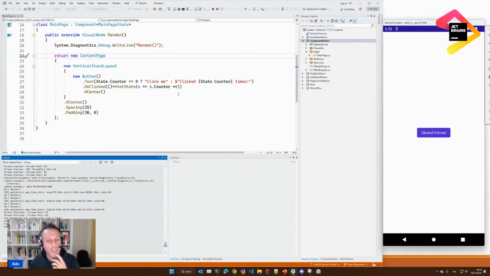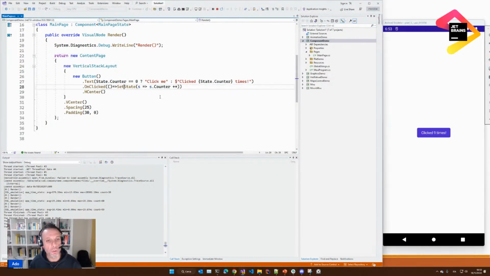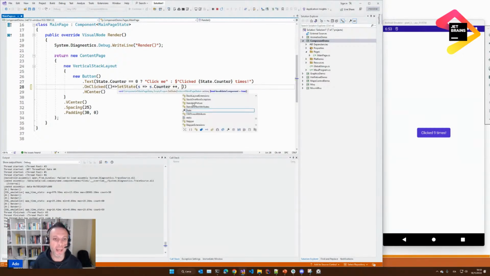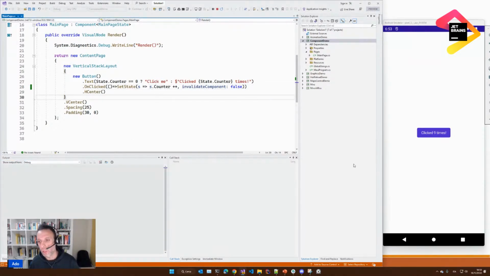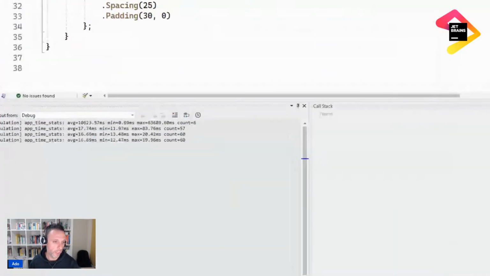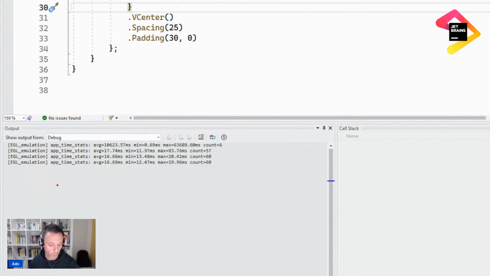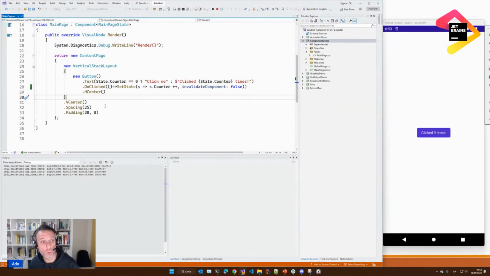For example, if I use the overload of the SetState function, setting invalidateComponent to false, and I save, I now have a different behavior. If I click, I no longer see the render. So the render method is not called, but at the same time, of course, the text inside the text property of the button is not updated.